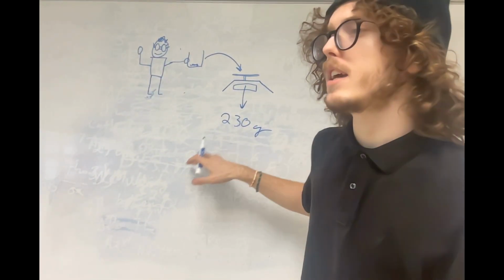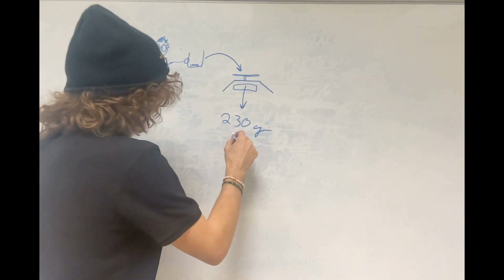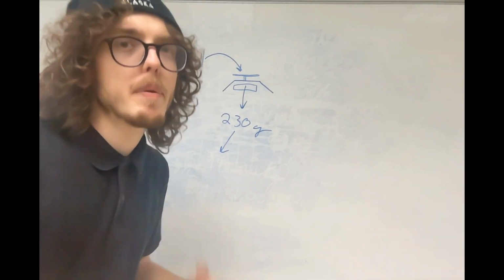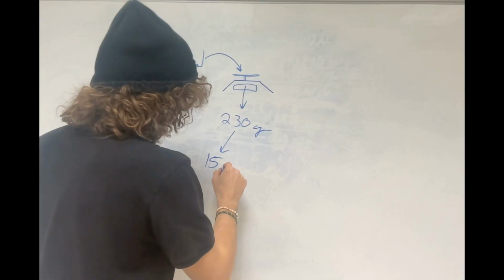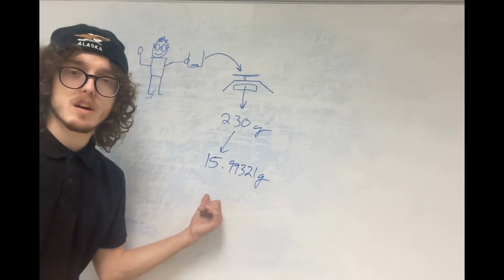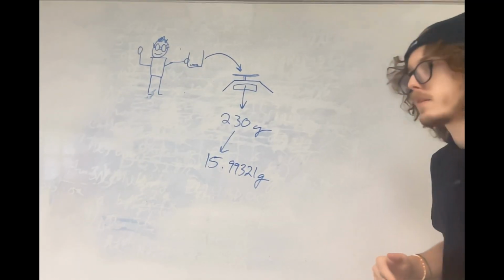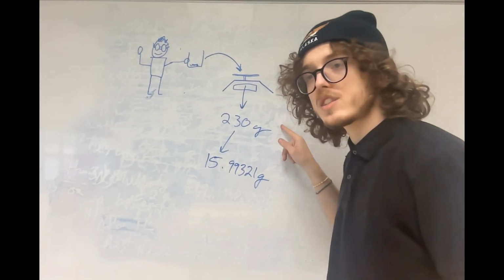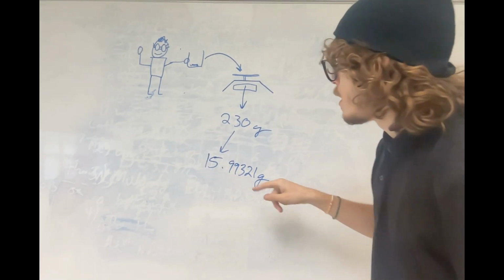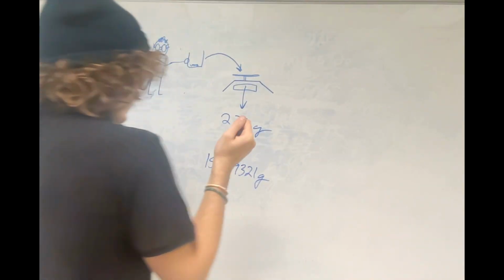With this number, let's say he did a little conversion or two, and let's find that of the 230 grams of that beaker, the important compound in there was, I don't know, 15.99321 grams. So he got a really precise number, right? But is it accurate to extrapolate that number out of there? Well, look at the accuracy of this number. It's very vague. 230 grams is not real precise. But this number is incredibly precise. Is it accurate to say that? Well, the answer to that question is no.